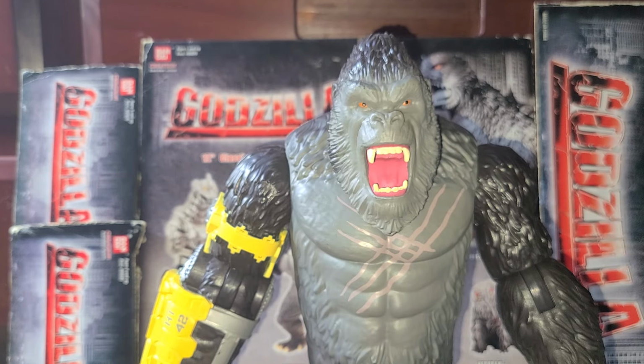Now, when I went to Walmart last month, they had this guy in the big giant toys figure. If you guys want to see that review, they wanted to get all the giant scale figures, but my Walmart didn't have the other two. They just had the Kong here. I still gotta get the giant Godzilla Evolved and the giant Skar King. There's also the giant Shimo making its way around the different Walmart stores. I do want to get the giant Shimo, but sadly it's out on the West Coast, so hopefully it makes its way here to the East Coast side with the second set of figures.